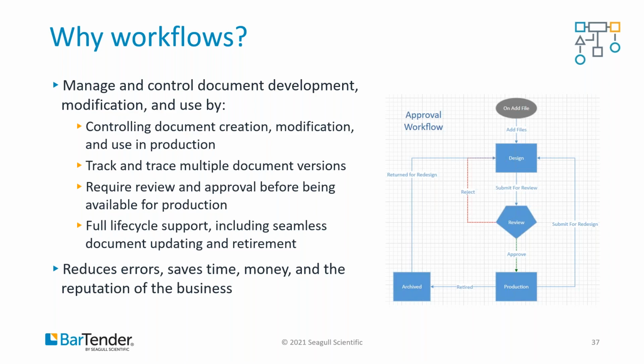This is all about reducing errors, which is to save time, to save money, and of course to maintain the reputation of the business. If they have a very controlled process for their document designs, if it goes through approval steps, then we can make sure that the document is correct when it's put into production.